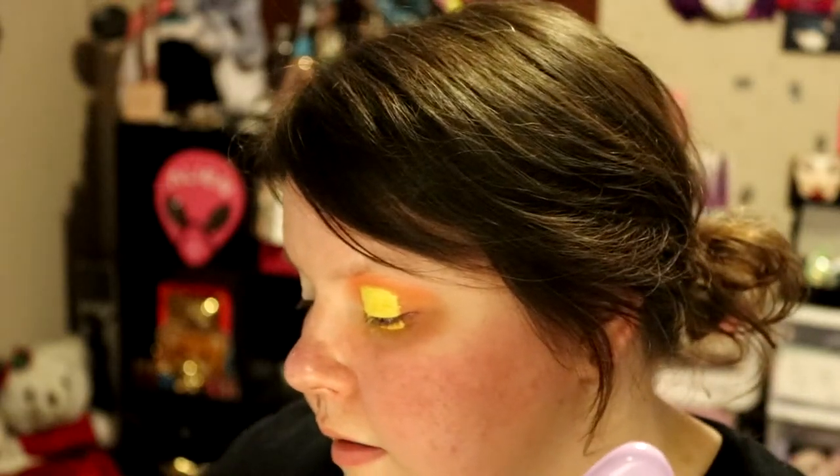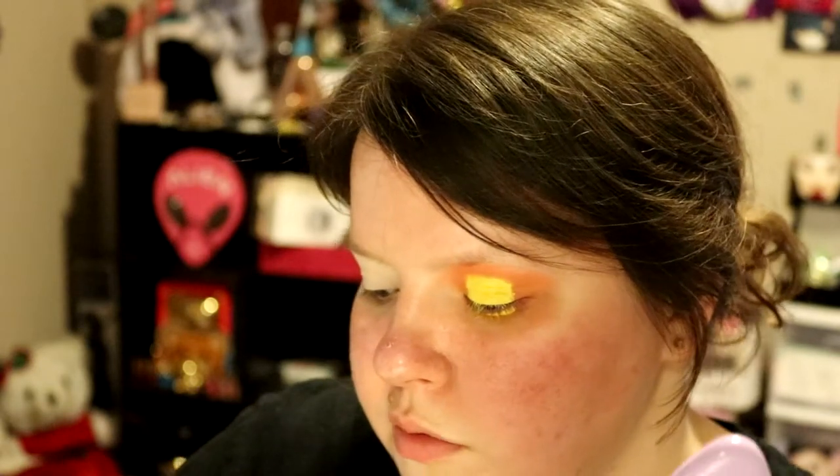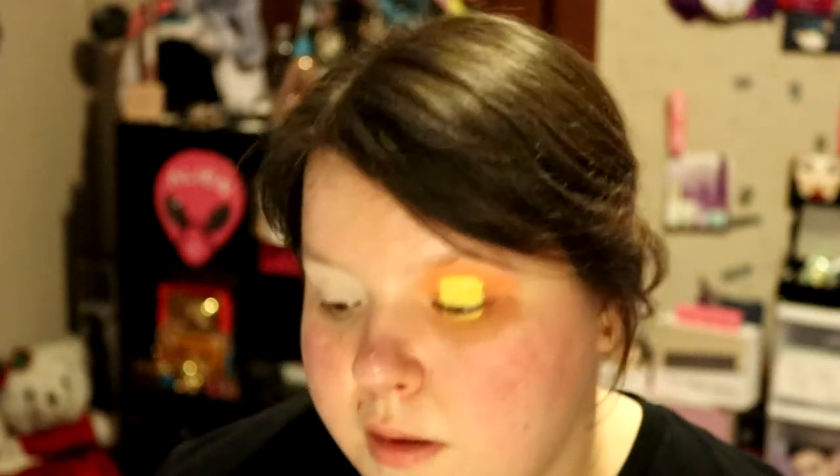So I'm actually going to take the Code James brownish orangey shade and bring that a lot lower, because I kind of took over with the color under the lower lash line. I don't know, what do you guys think? It's not exactly what I pictured, like in my head I just felt like it would look different, but I don't think it looks bad.